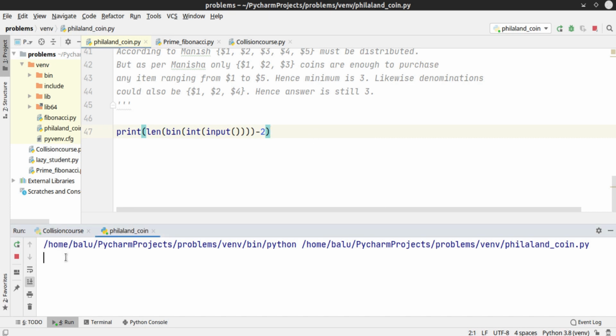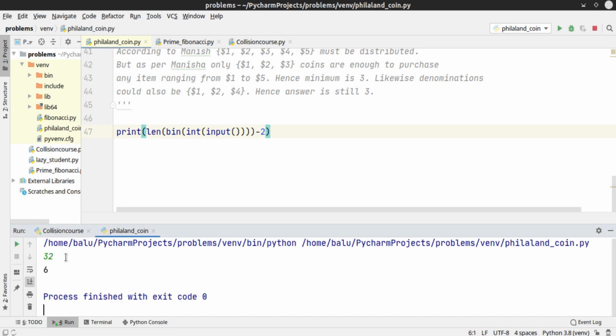Suppose 32: the answer is 6 bits. 6 bits are required, which means 6 coins are enough to make a price of $32.